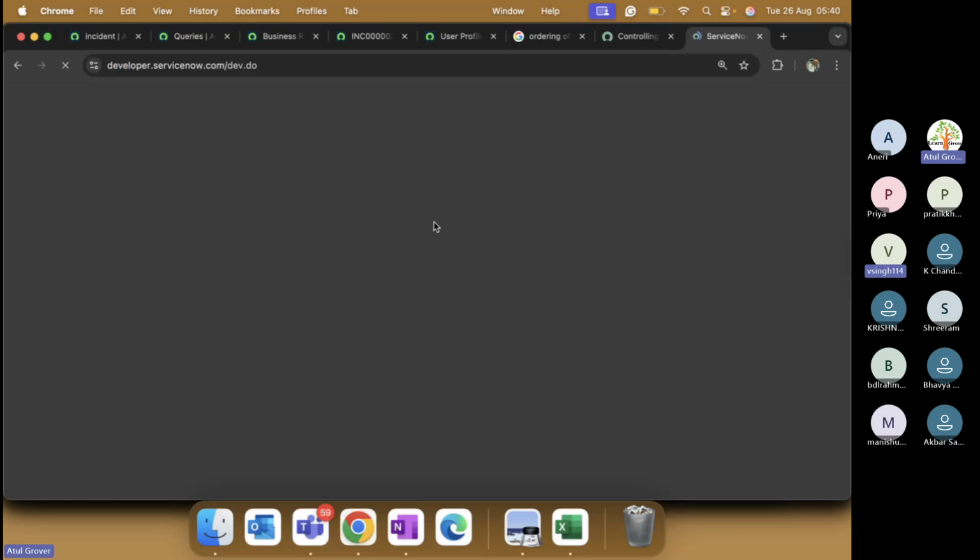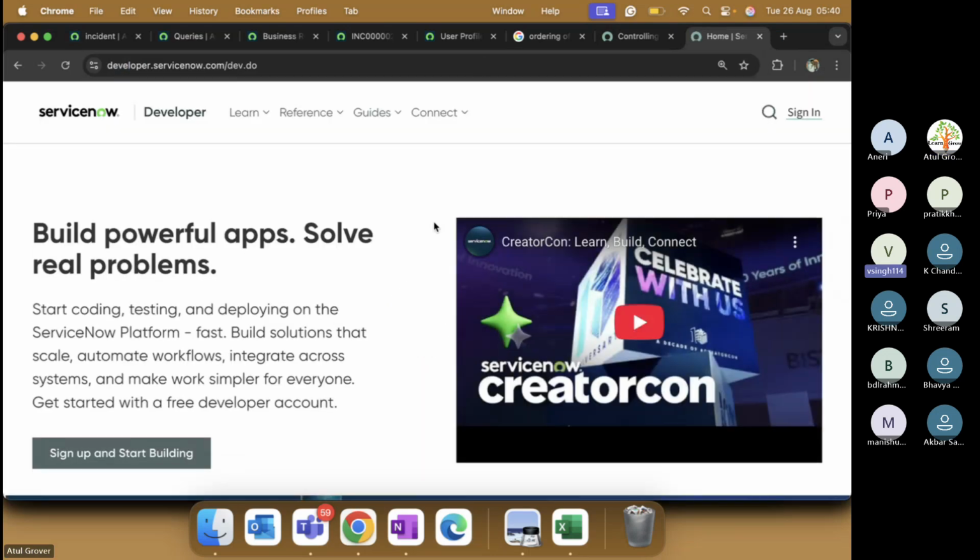Sir, I have a question. Go ahead, please. So for example, you compare two users, what roles they are having. For example, A and B are having five roles, and B is not having the fifth role which A is having. So from there, we can assign the fifth role to the B user. No. Assign nahi karna na. Access Analyzer is not for the assignment. It is just to validate what is the difference between these two records.